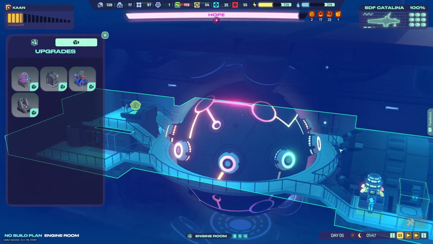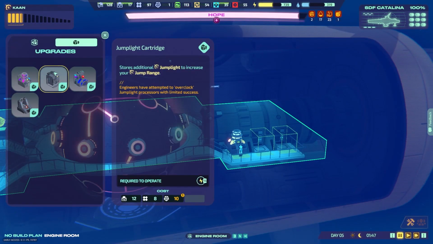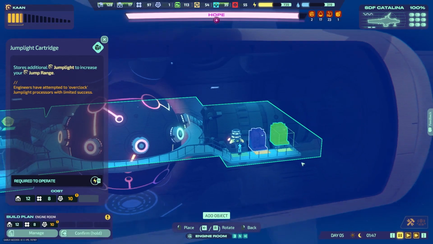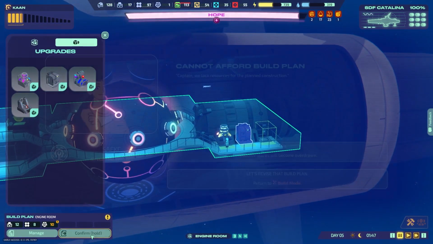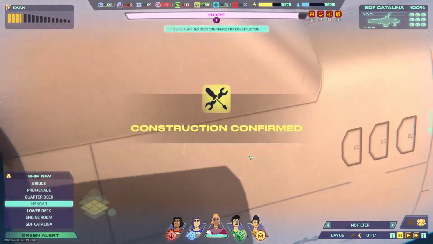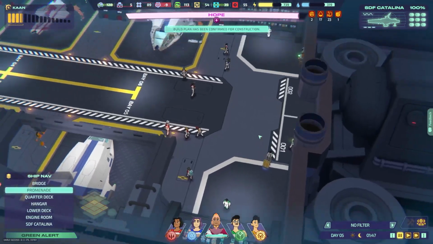Add a new object. Anyway, we've come back down to the engine room because I'm an idiot, and stores additional jump light to increase your jump range was the thing. So we need a jump light cartridge, if not 2 of them. So I'm going to put those in the middle eventually once we build them. Confirm and hold. So we are actually down by 9 components.